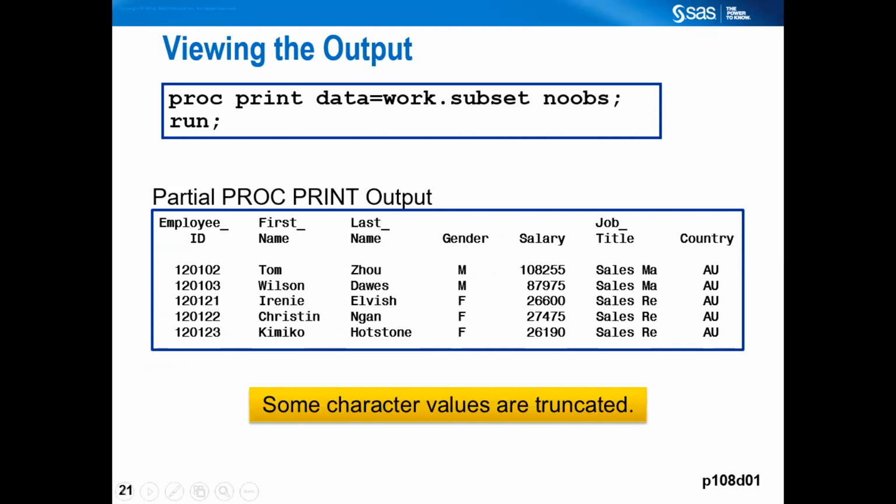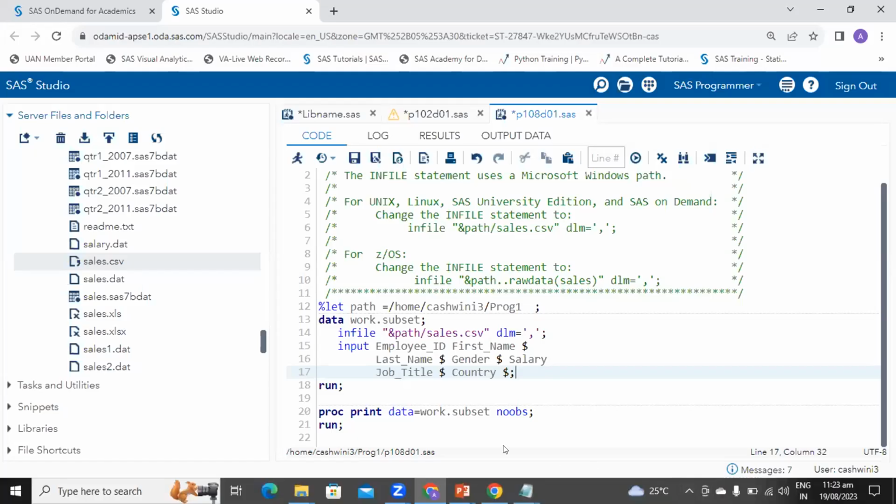What you do is open this demo D01. And as we have created a macro, you people also create a macro path equal to, and give this path till prog1 as your macro variable value and change it here. So look into my code and accordingly do this work. But remember, this path for you is going to be different. This is my user path. For you, you will have your individual user path. Okay? So just look into it and work accordingly.